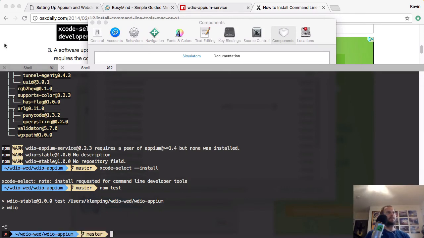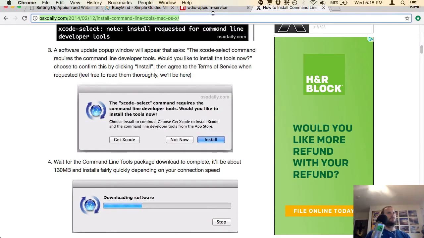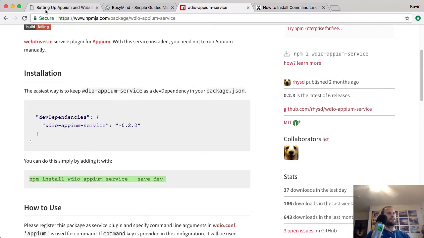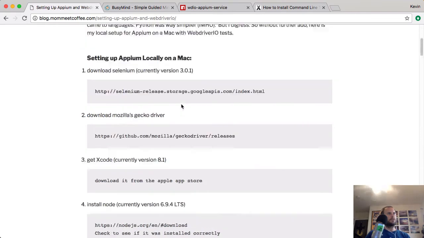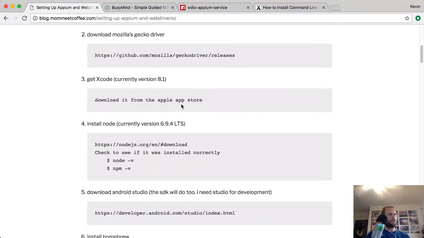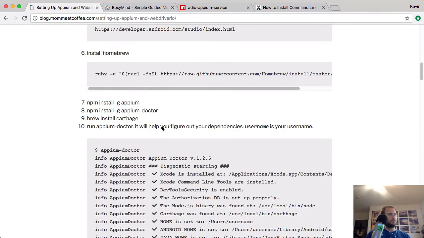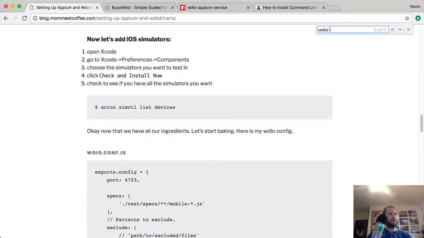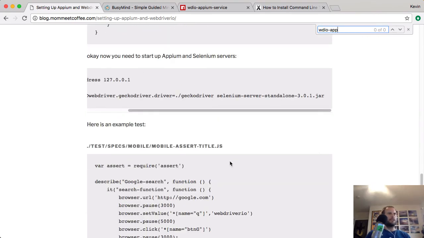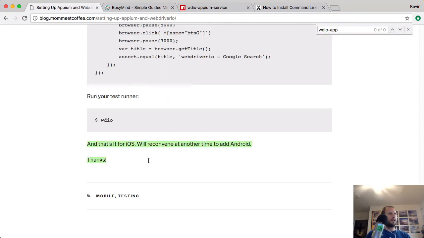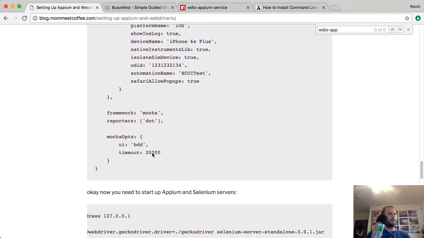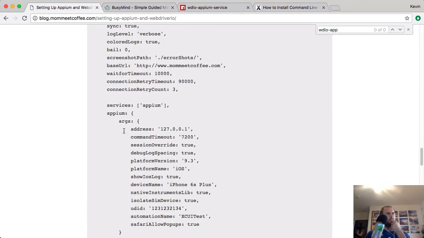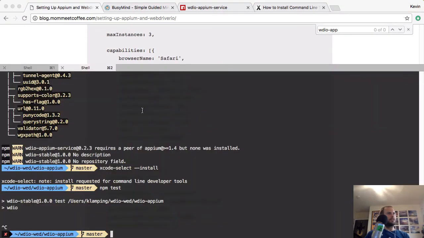We'll have to pick back up on this next time. But that's the basics of getting things started. You have to get Appium Service installed. I'm not quite sure why it wasn't covered in here, but probably should be. That or I missed it. Let's see. WDIO Appium. No. Need to update that, but that's a minor thing. I think that'll run. And so next time, come back next week and check out actually running this.